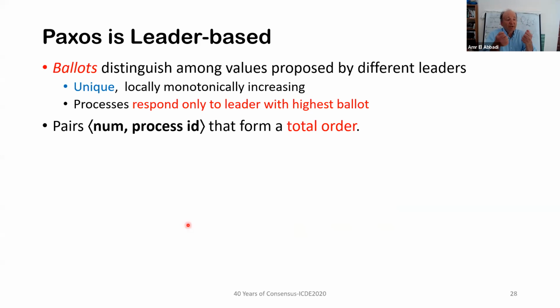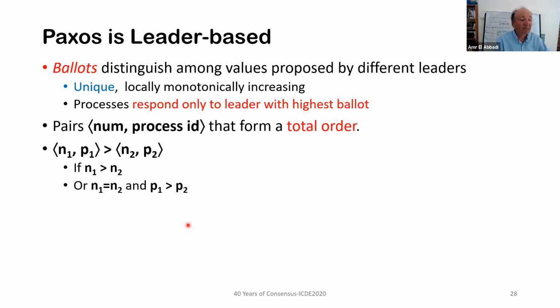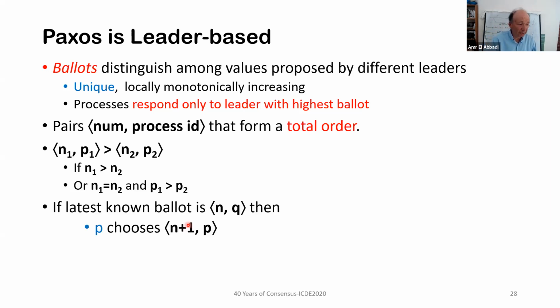Every time there's a new value, there's going to be a ballot, and this ballot is the one that we are going to use. So we're trying to get consensus on a single value. We're not worrying for now about the entire log. I'm just trying to get consensus on putting a value at the head of the log. So for every new value, you need to have a ballot number, and the ballot number is unique. It's basically a number that is incremented plus your local process ID to break ties. As a result, you can come up with a total order on all the different ballots.